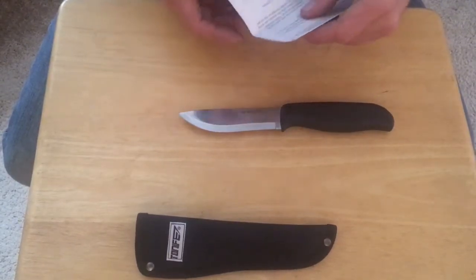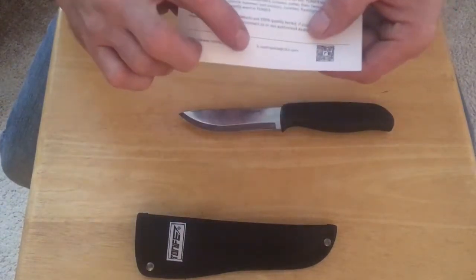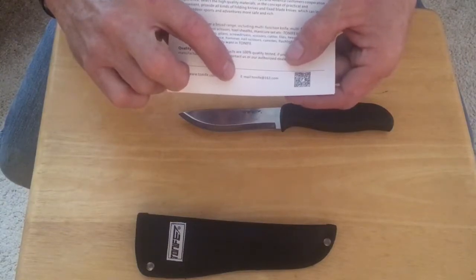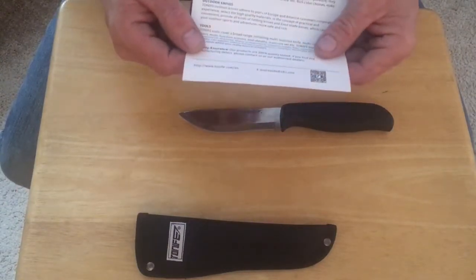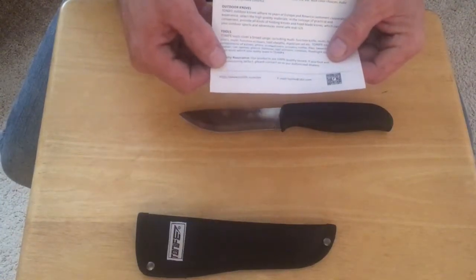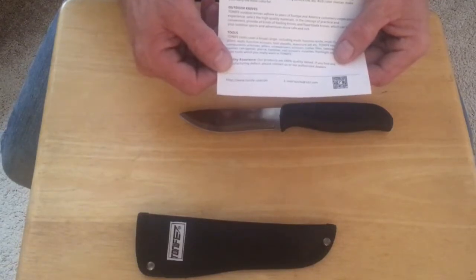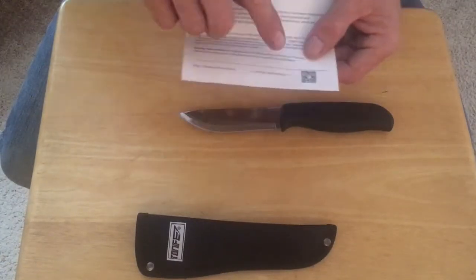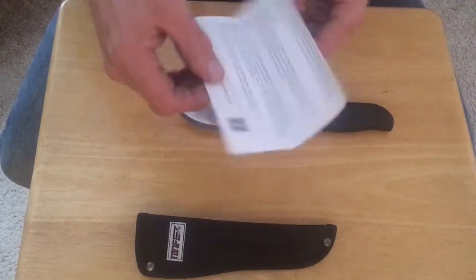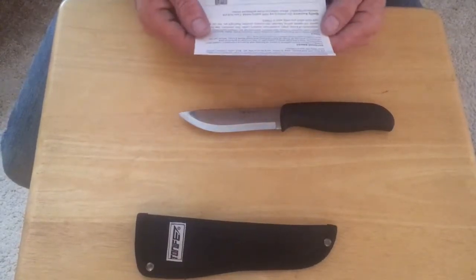They have an email address at the bottom here, tonife@163.com. I presume that's an overseas email. They have a website, www.tonife.com/en, and then a QR scan at the bottom. I'll do that later, probably update with this review.